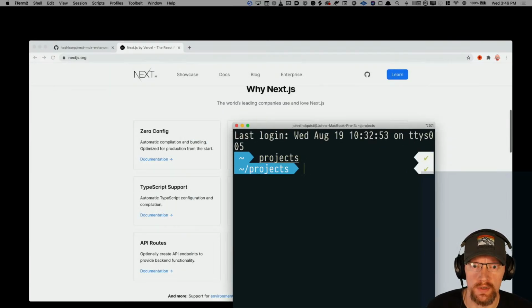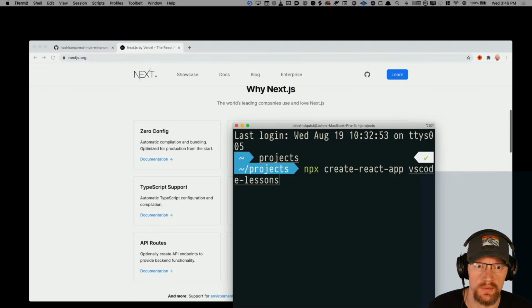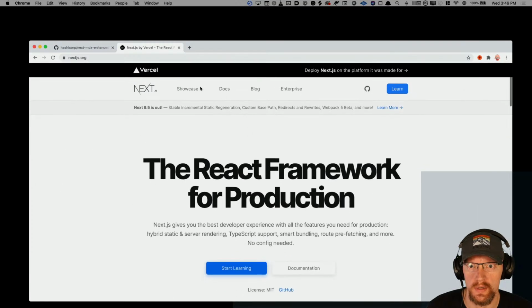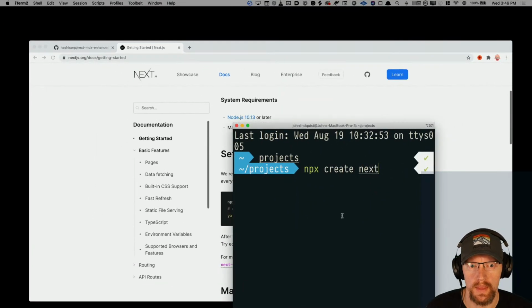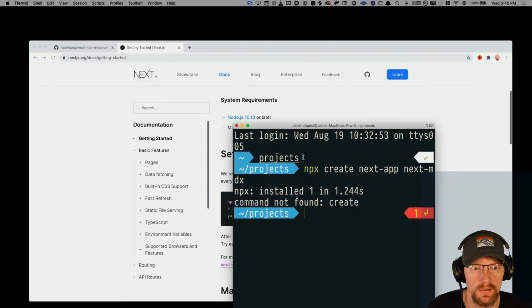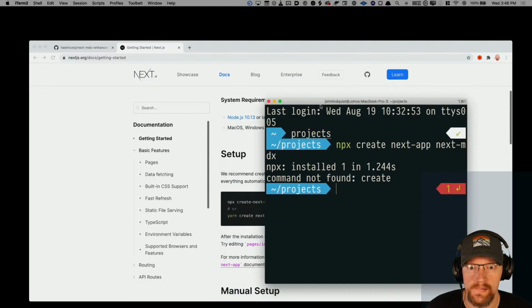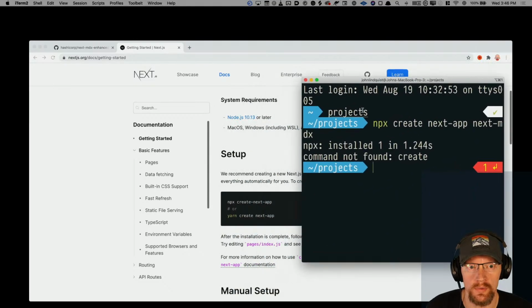Let's go to my projects directory and npx create, not React app. Is it Next? How do they do that? Create Next app. Create Next-app, and we'll call it Next MDX. Oh, yarn. Whoops.